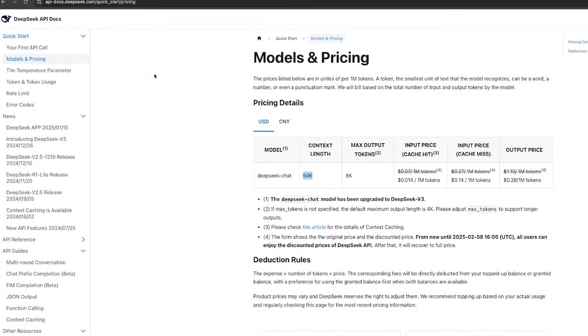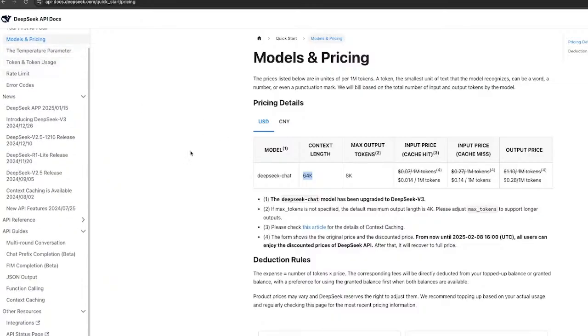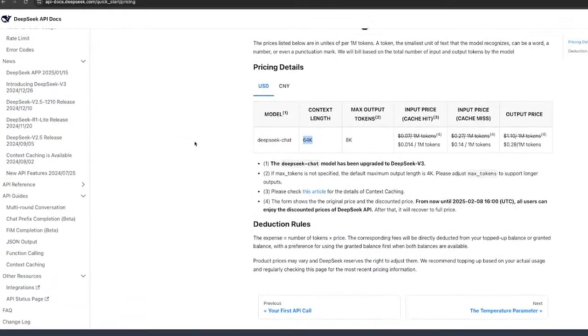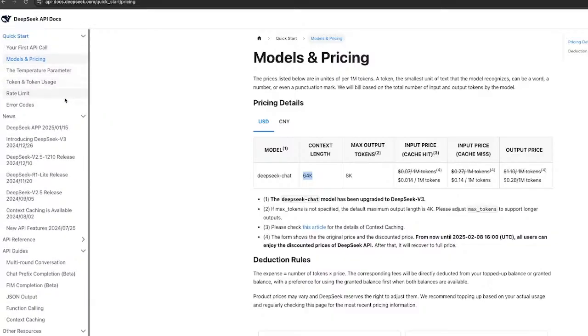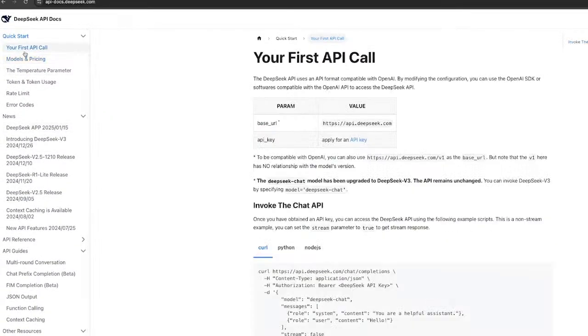How do you sign up? How do we sign up and give China our data? I want China to have all my data because I already know their data dogs. Your first API call here.